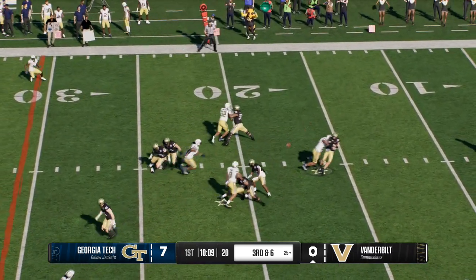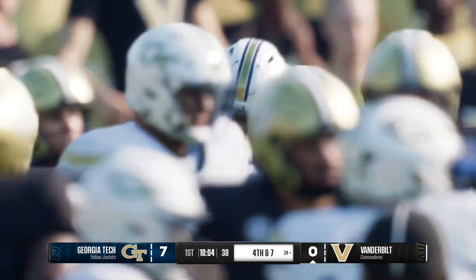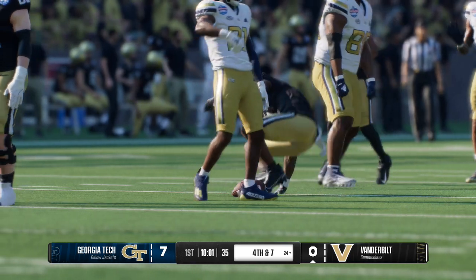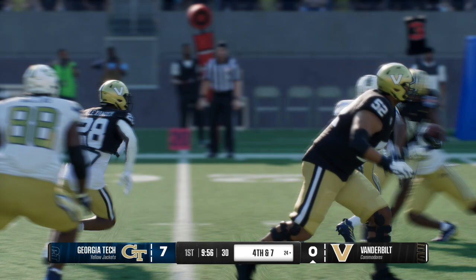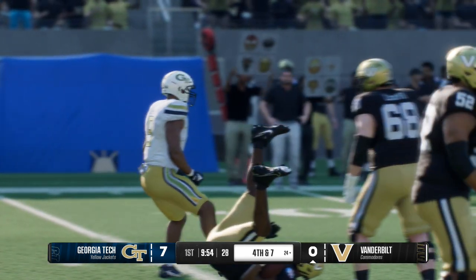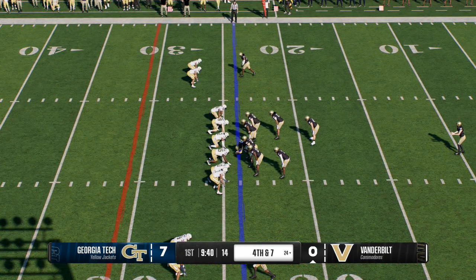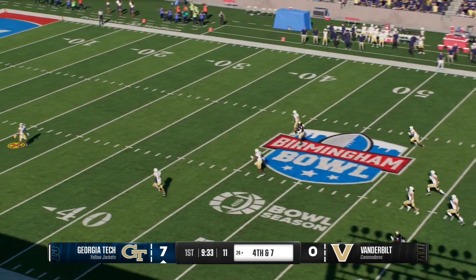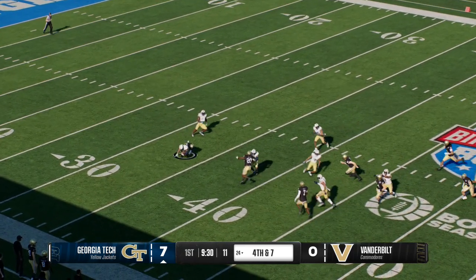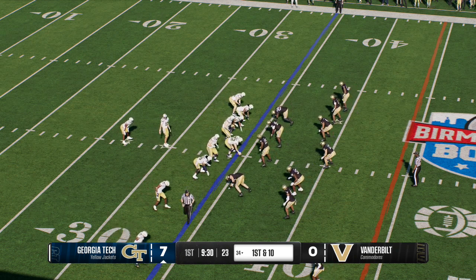Looking for a man. It's Pavia. Using the quick game. Just couldn't find any room, and he wound up throwing it in reverse. They lost yardage. I mean, getting suffocated right away. How about the DB? Just seeing that initially, pulling the trigger, getting to him, get him on the ground, get the tackle for a loss. The Commodores will punt this one away. This will be their first punt of the afternoon. He gets it up to the 34-yard line before he's stopped, and that's where the offense will set up shop.